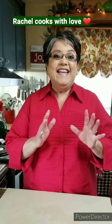Today I'm going to be making a delicious strawberry shortcake. I'm going to take you through it step by step. It's really easy and it's a perfect dessert to make any time of the year. So let's get started. There's three parts to a strawberry shortcake: the shortcake biscuit part, the strawberry glaze, and the whipped cream.